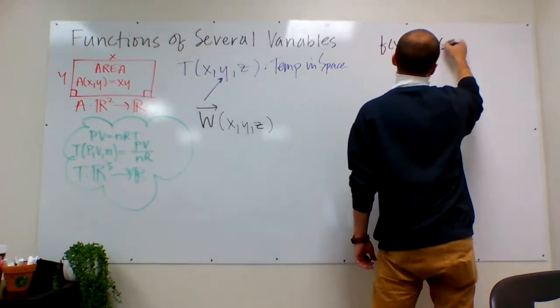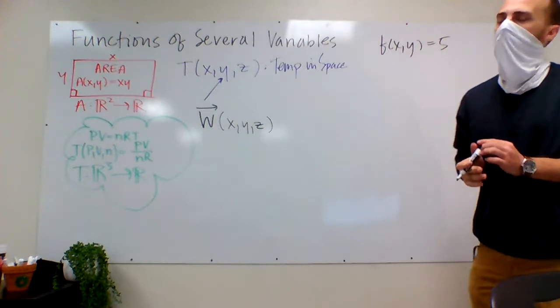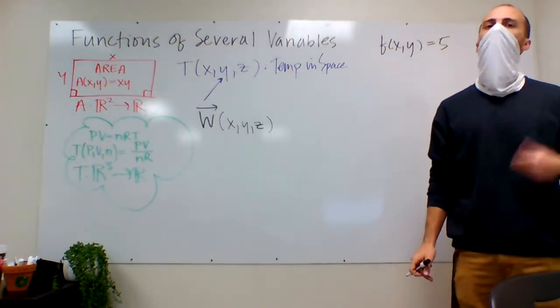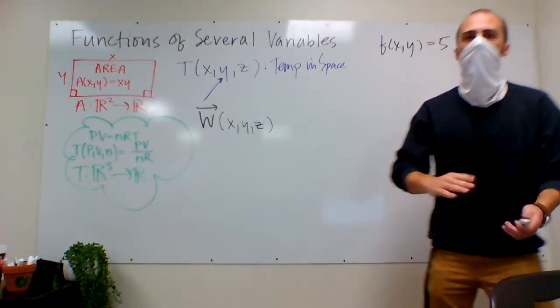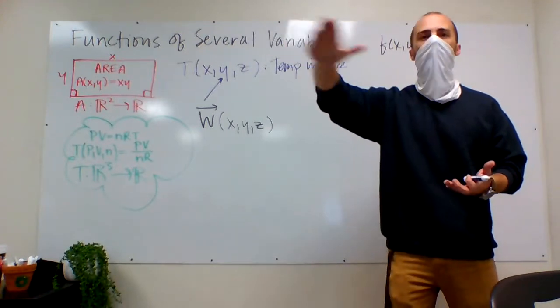But I'm going to start off with graphing a couple of them, like f of x and y is equal to 5. We can graph this thing. Just envision, remember z is oftentimes what we would consider to be the output variable, much like y was in the past. So z is always 5. We'll just think that's like everything's 5 above the ground. So it's going to be a flat plane.